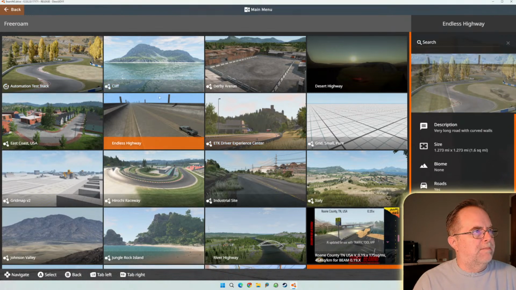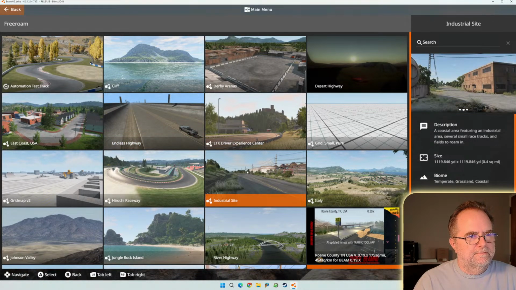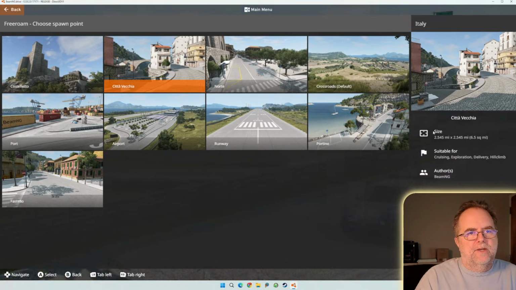We're just going to go into free mode. There are other ways to play this game, but we'll start off with free mode. Let's go to Italy. That looks nice. So in free mode, you open up the general map that you want to go to. It'll tell you the size of the location. This one is 2.5 by 2.5 miles, 6.5 square miles.